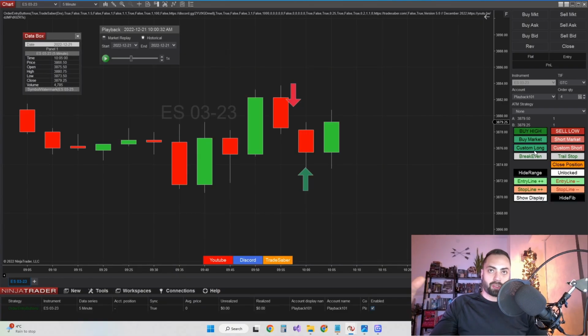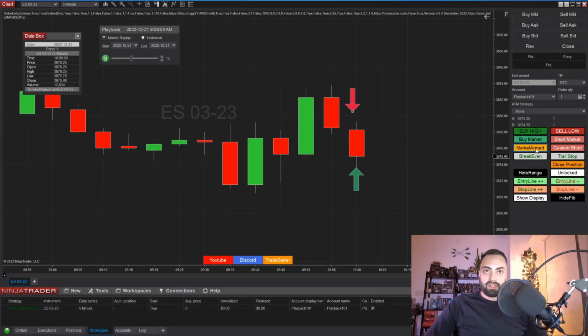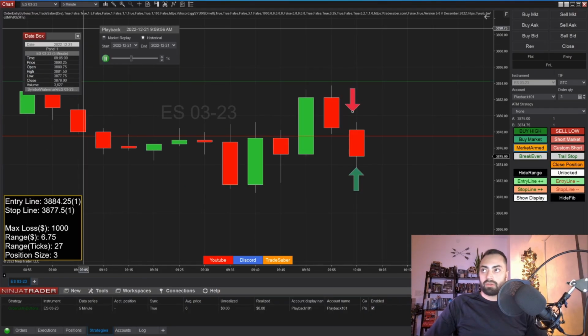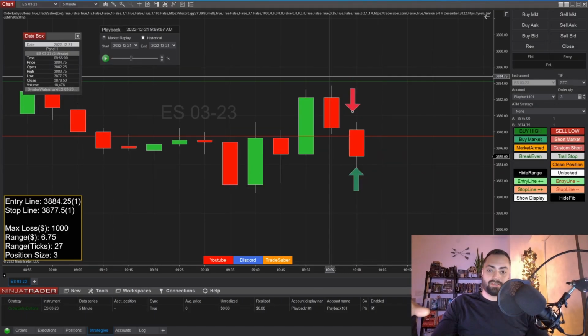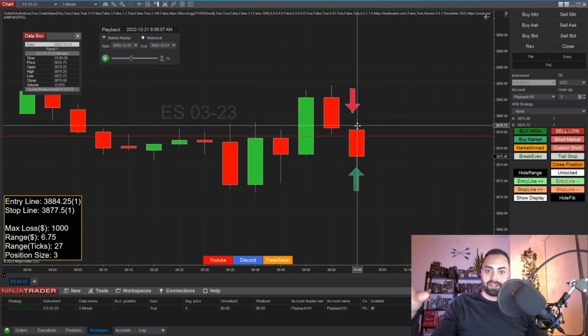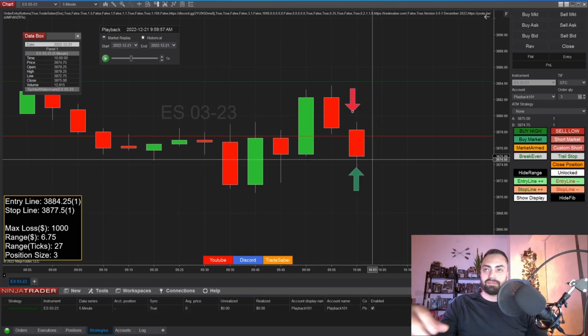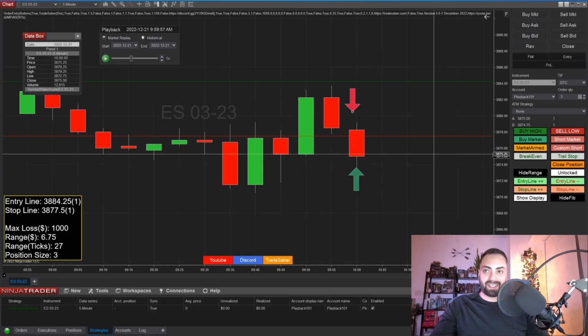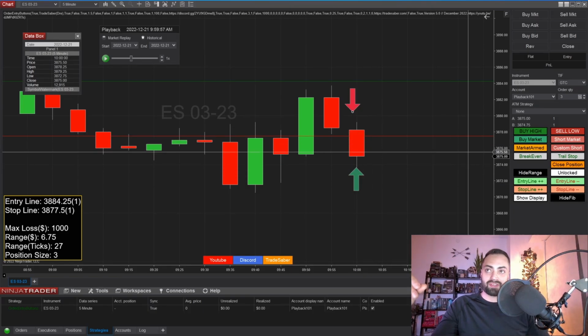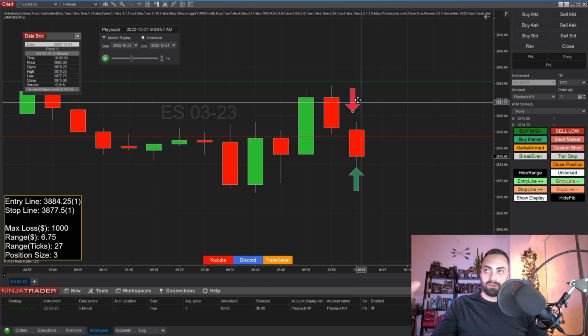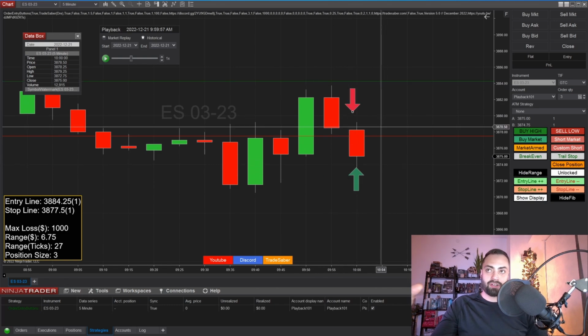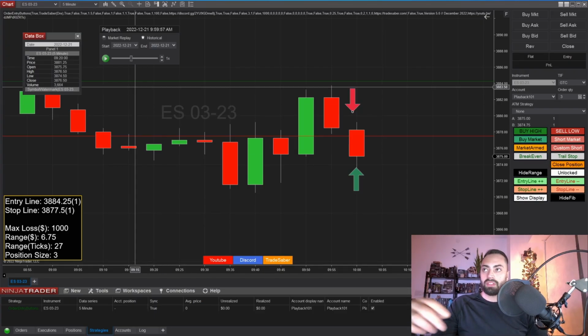And now your custom button is going to be switched to that ARM market. So we're going to hit play. I'm going to arm a market order. Even though you see these lines, as soon as a new candle opens, it's going to move them to the previous candle or the range of candles you have selected. So these lines will actually move down here. And you're going to see the custom button now says market armed.